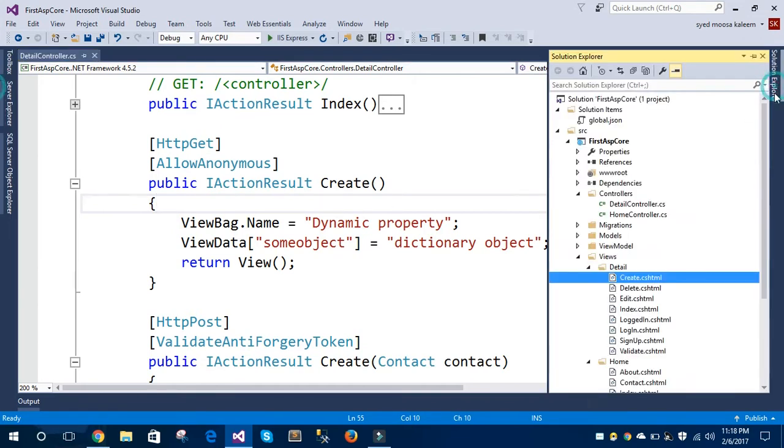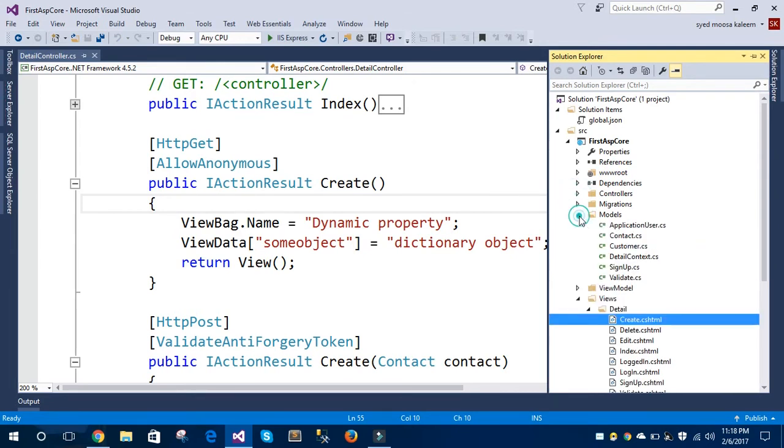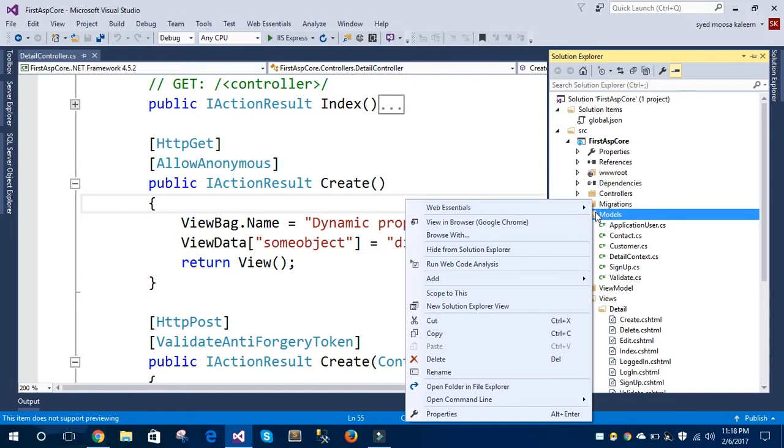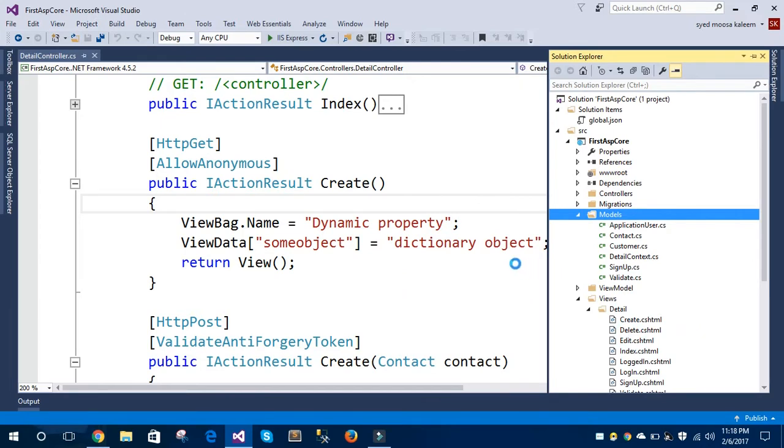I'm going to show you how to create a model. Right click on the Models folder, add a new class, not a new item. Models are classes.